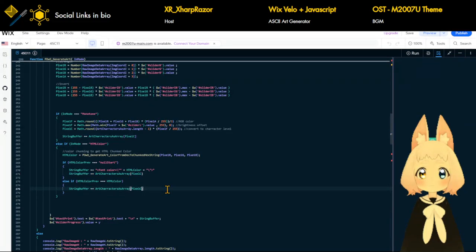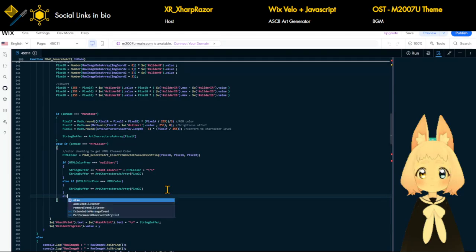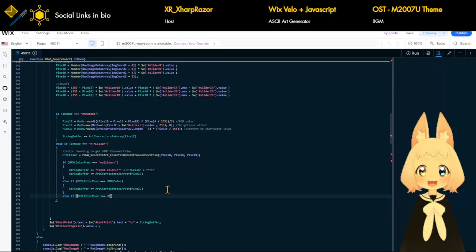Attach the character, and then if they're not the same, meaning HTML color ref and HTML color.